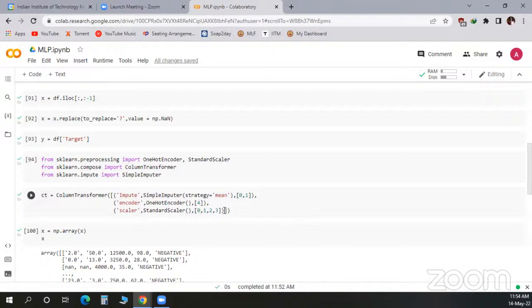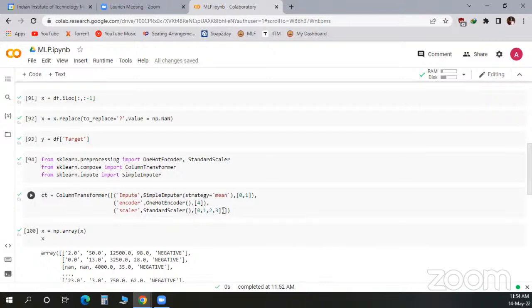Okay, sir. Or you'll have to find some other way of making sure that you divide the columns into different kinds of variables. So have categorical variables in one variable, numerical variables in another, text variables in another, and do it independently, then put them back together. That is also one option.